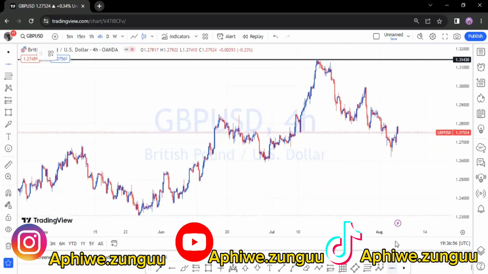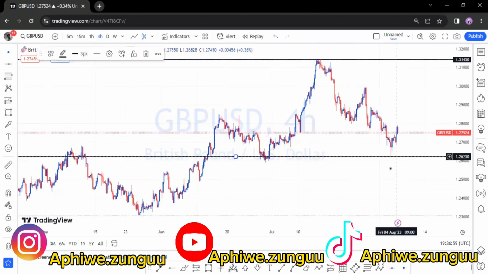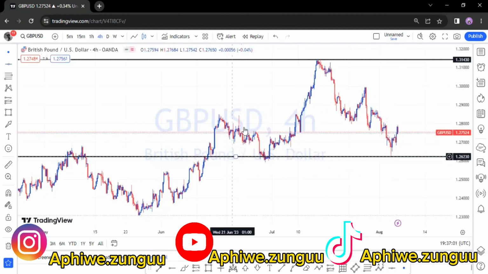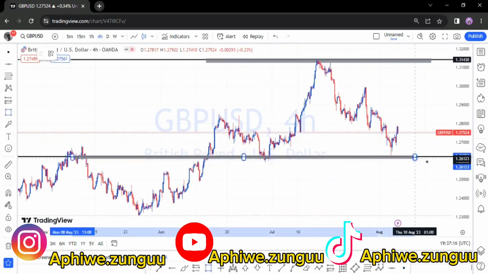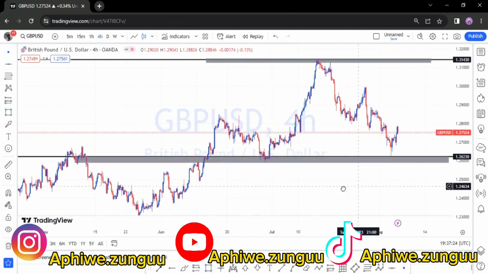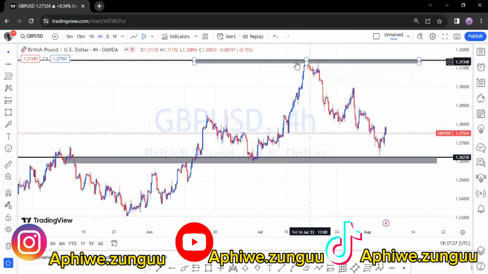So the current market price low is over here, right? This is where the market is playing. The market is playing in between these two levels. Let me just draw it out. This is our resistance, and this is our uniform support, right? So this is where the market is literally playing at the current moment. This is our playground. The market hasn't went above this level and the market hasn't went below this level. So the market is playing in between these levels, right?